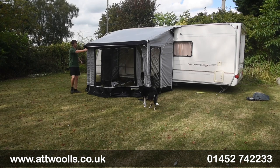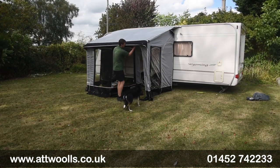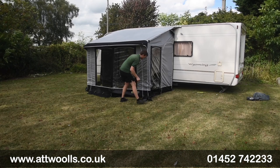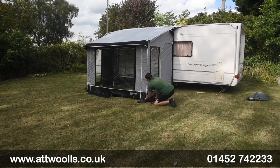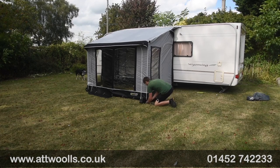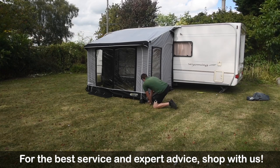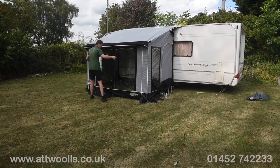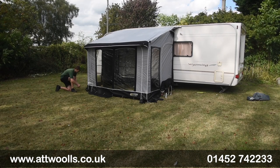Now we've got the awning quite nicely fixed to the back of the caravan. We can zip all the door panels up, bring it dead square and peg the rest of it out. Ideally you want the poles to follow the seams, so we'll bring the base out a little bit more and extend these legs up vertically as we go. You want to go in at about a 45 degree angle with the peg just to keep it nice and tight. Start by doing either peg so you get tension across — we want to keep that really nice square fixture.